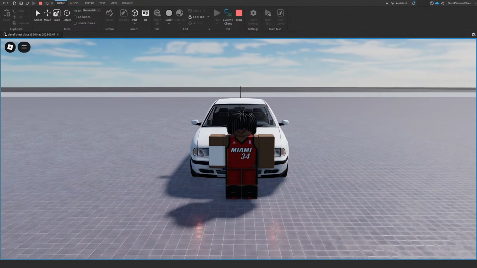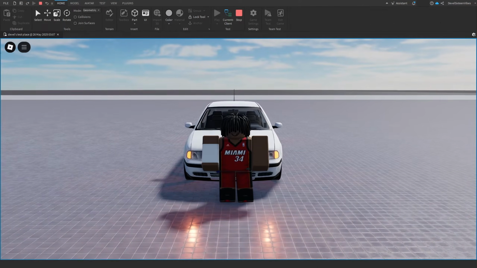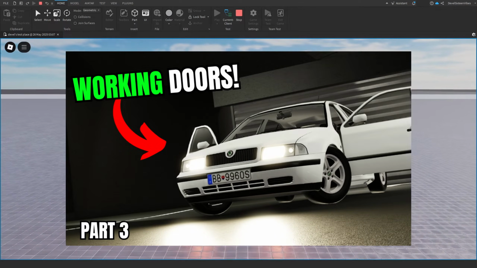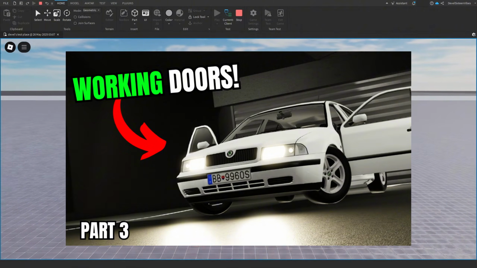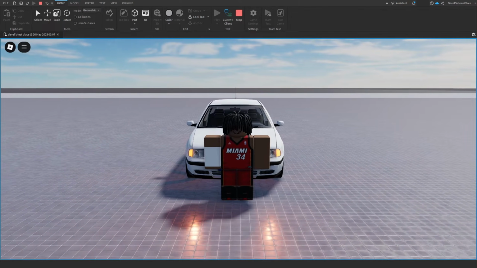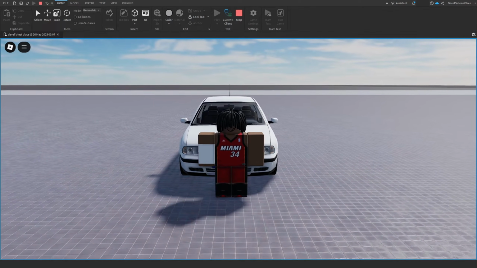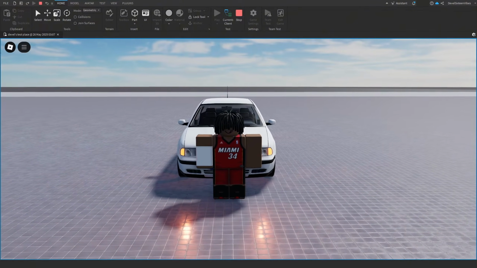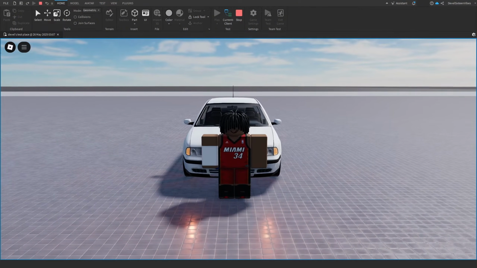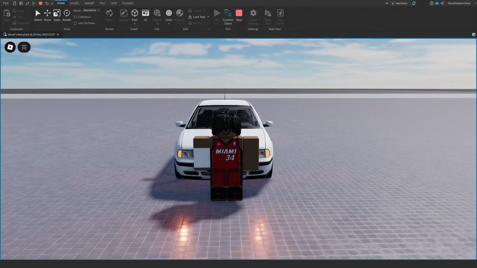What's going on, y'all? I am back once again, and today we're going to be doing part 3 on how to make a great slot car in Roblox Studio. In this video, I'm going to be teaching you how to do doors, working air conditioning, and a lot of other stuff. I will be showing you a lot more bells and whistles to help you perfect your car. It's going to be a lot of fun. With all that being said, let's get right into it.